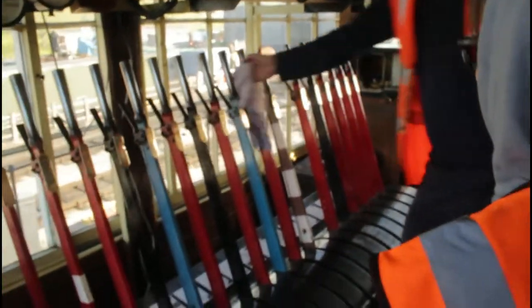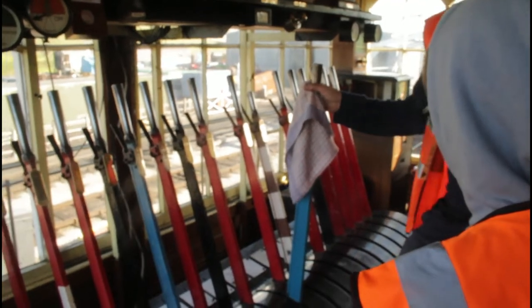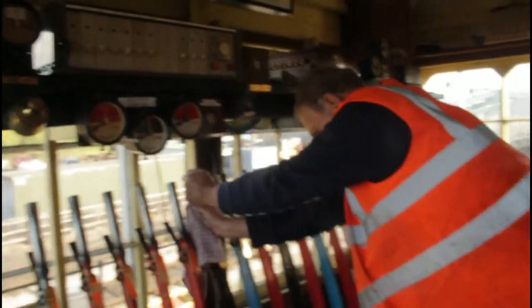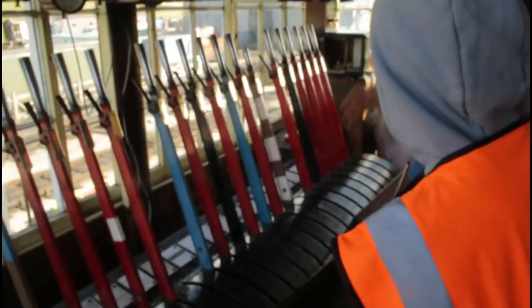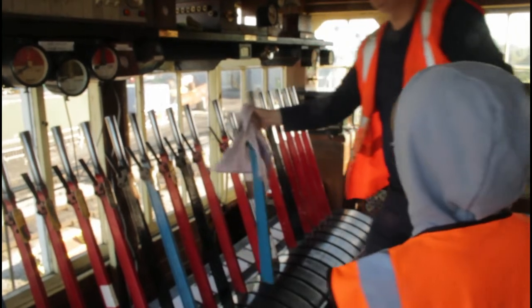You did it. Let's see if it's all the way back across. Let's see if the lock will go. No, it won't go. You haven't got the point blade quite far enough across to let the lock go in. So you have to do it with a bit of... be rough with the thing. Like that. Now it should go. Yeah.